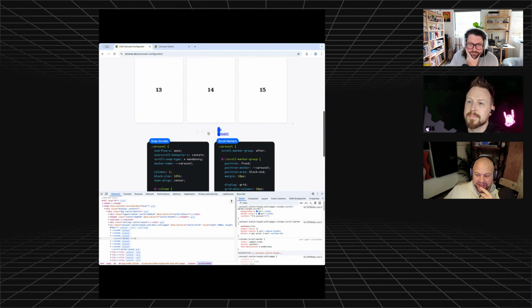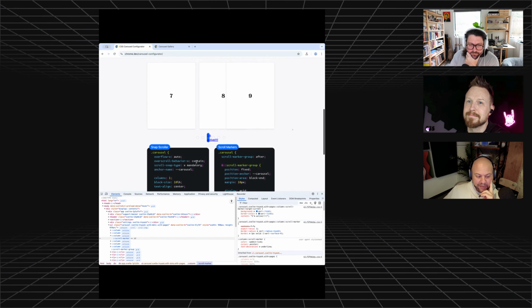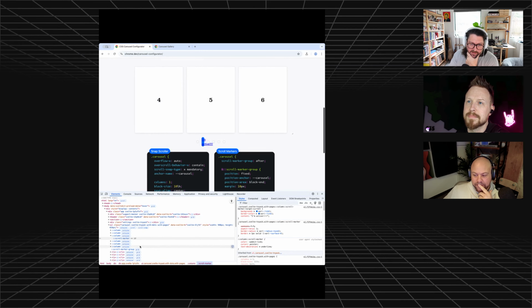So I vote that they should have some kind of default styling for the active one at least. But what would you do? I guess it'd be hard to pick a proper style, because who knows what people want. This is cool though. Your active button you could chuck in a lightning bolt or whatever you want in there just to make it feel more active. Wow, y'all thought of everything.